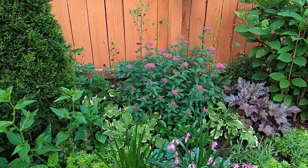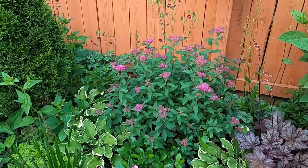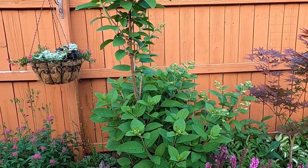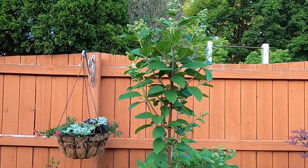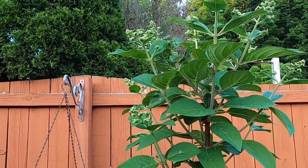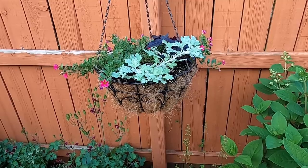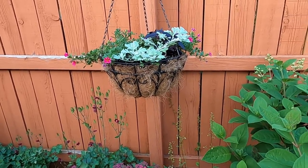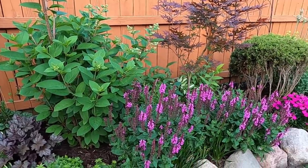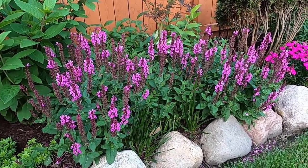Over here surrounded by some of the wavy wee hostas is another superstar spirea. And this quick fire is really ready to bloom — those buds are strong. The hanging baskets are growing on really well. I think those are turning out nicely — I can't wait to see them fill out even more. I gave them a really good water before this heat coming on. And this is the rose marvel salvia — the sister plant to that blue marvel I showed you earlier.